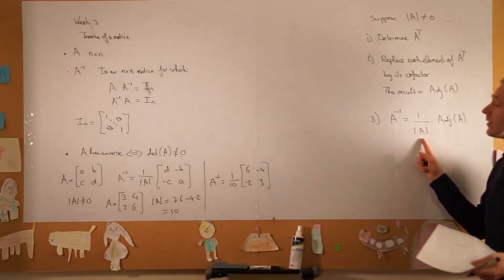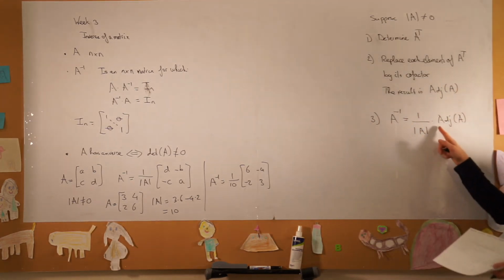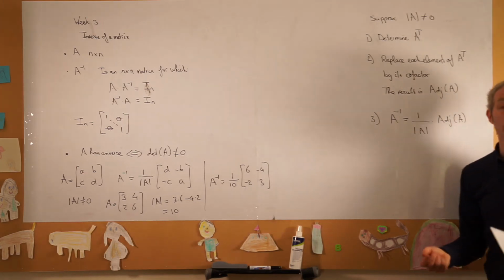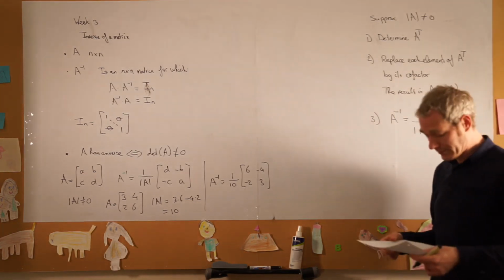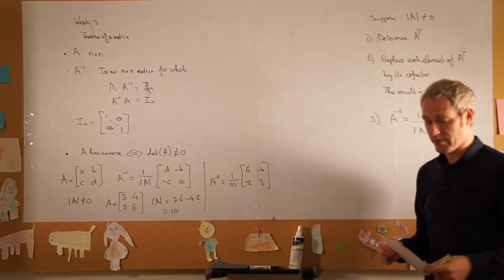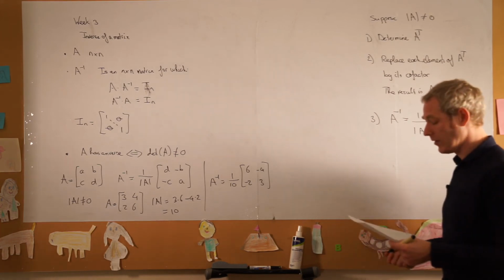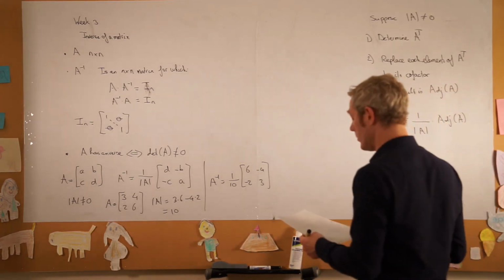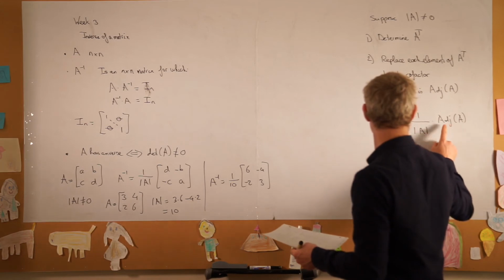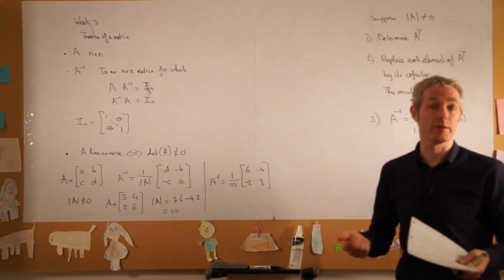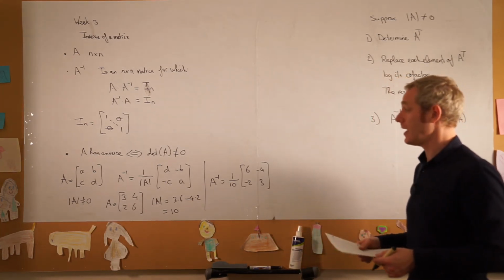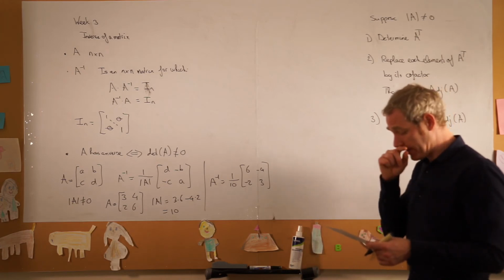So we will have found the determinant beforehand. The adjoint matrix is where all the work is, and in the next video, or maybe I'll stick these two on, I will show you how you can calculate the adjoint matrix of a matrix A. But I'll need a bit more space for this.